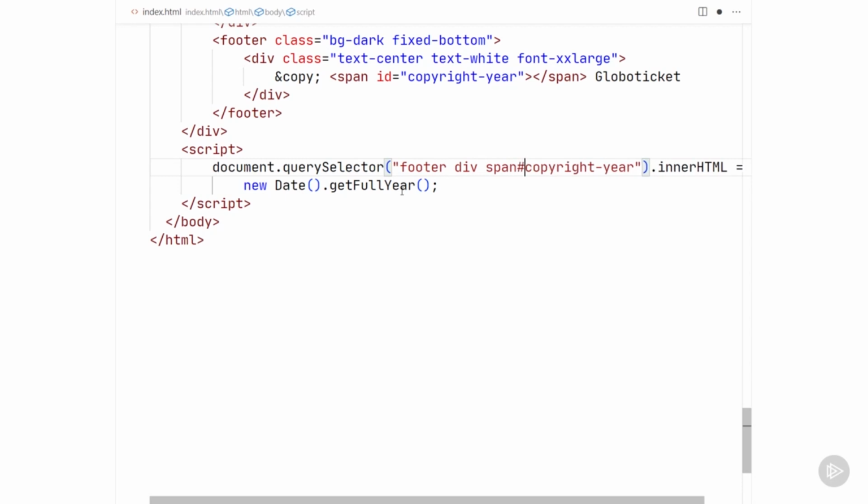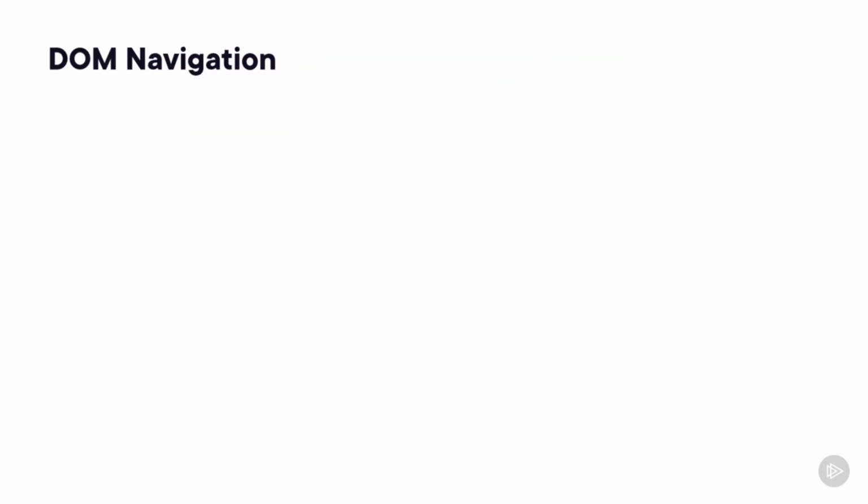But well, since we have an ID anyway here, and that ID has to be unique, we basically can just use the ID. And that's it. Now document.querySelector of #copyright-year returns the node with the ID copyright-year, so our span placeholder. And then once again, we write the current year into that element.